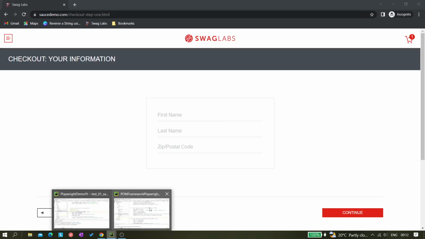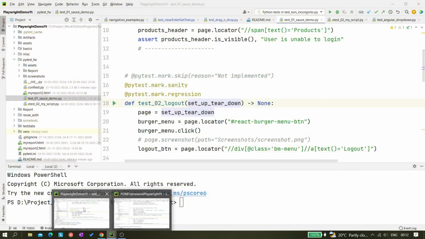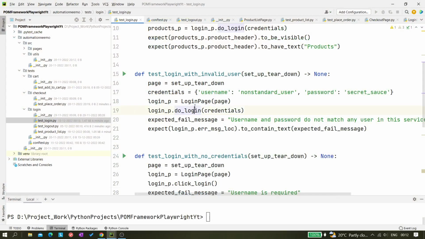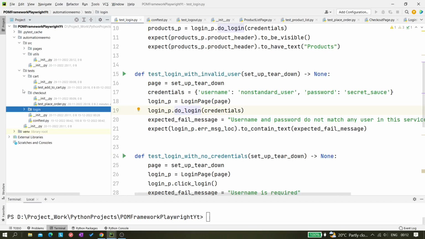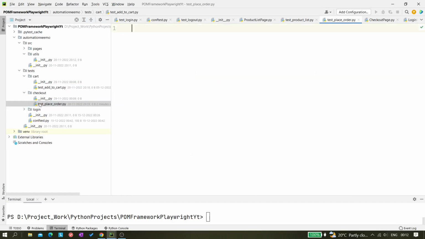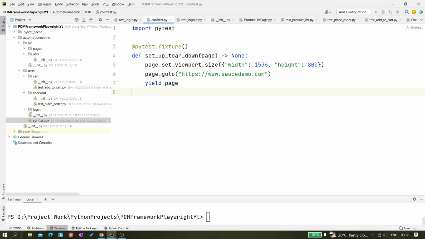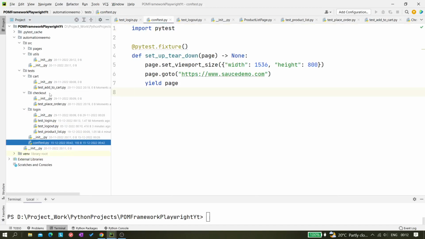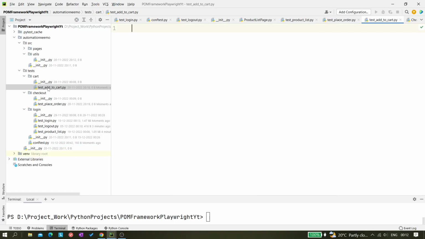Let me see, I think we can reuse many pages. This is a login, and this is a checkout test, which is empty. Under login, this is the product list page, and this is the cart page, add to cart. See, we have not created any test for this add to cart.